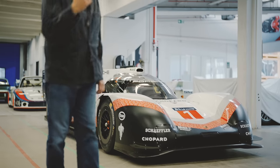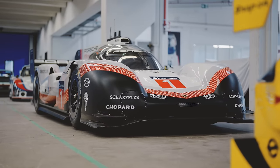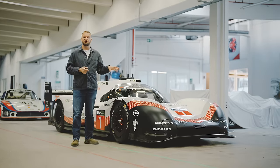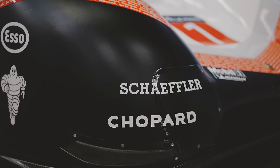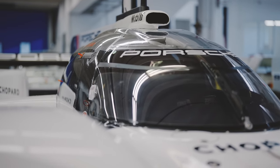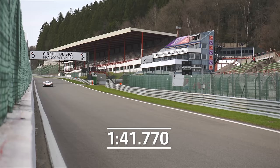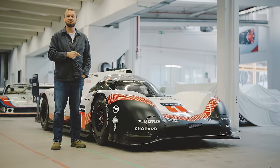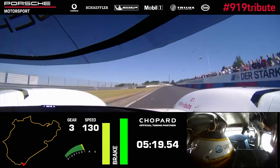When the rules changed for LMP1 in 2018 and Porsche wasn't going to campaign this car anymore, the gloves came off — and we got this. This is a 919 Hybrid Evo. Porsche basically said: screw the rules, we're going to build whatever we can to make it the fastest car ever. It's unrestricted — better aero, that four-cylinder engine went from 500 to 700 horsepower, far more energy recovery, about 50% better aero making it much more slippery and efficient. Porsche went out and bust records: it went to Spa-Francorchamps and beat the F1 lap record, and it went around the Nürburgring in 5 minutes 19 seconds. If you watch that on-board footage on YouTube, it genuinely looks sped up.